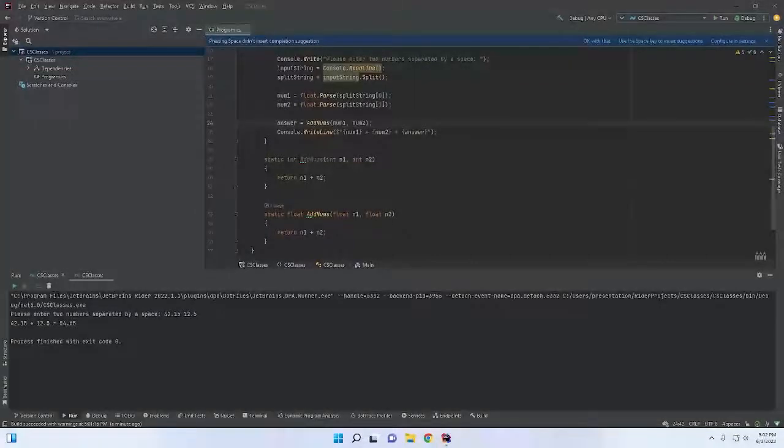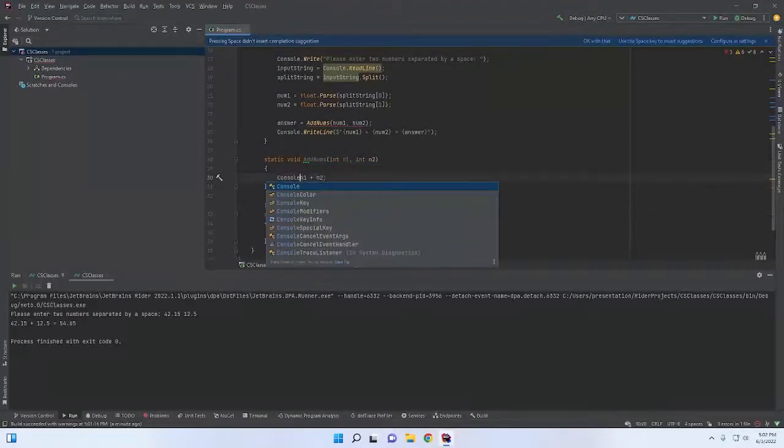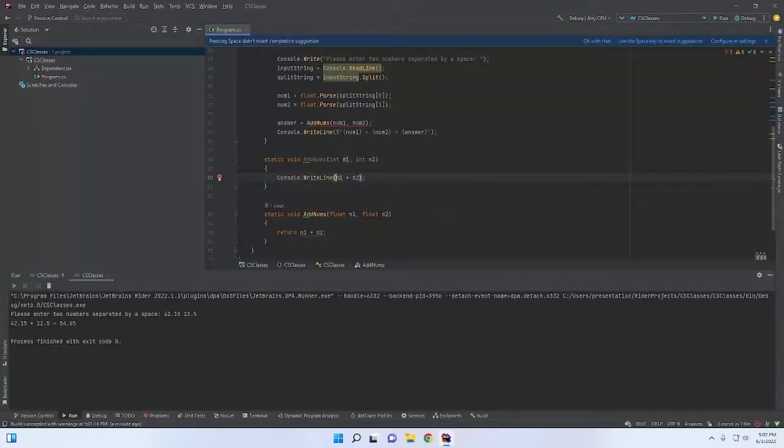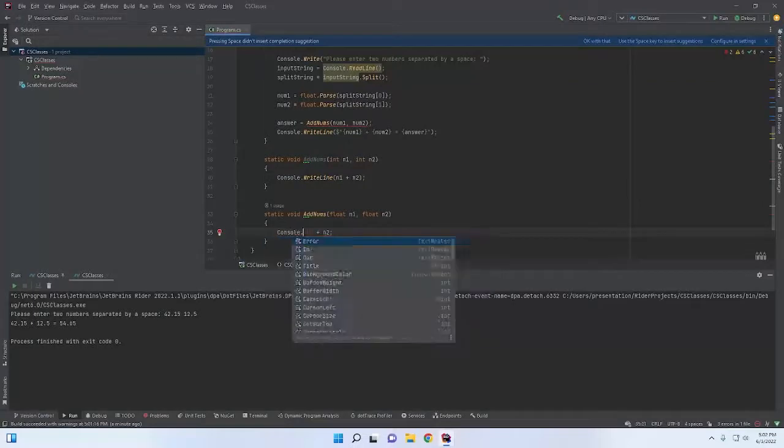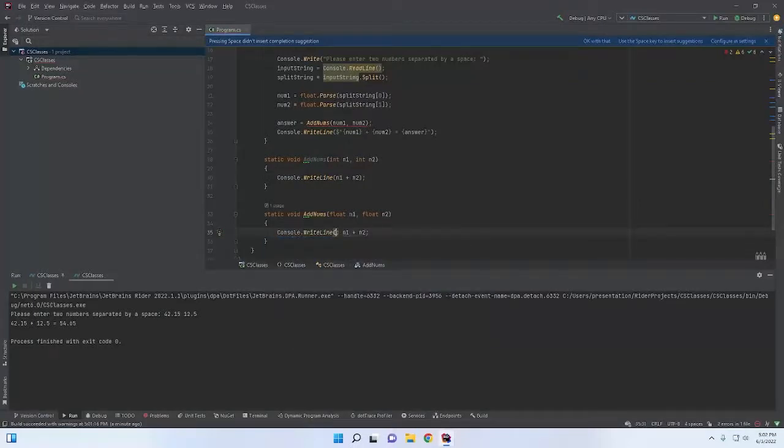Let's modify this slightly. So instead of returning, this will just be a void. It'll just be a little bit less typing. Void, void, and then Console.WriteLine that, and notice that this will also be Console.WriteLine that. So now we aren't actually getting an answer back. Instead, all we need to do is just call this, and it will print out an answer.